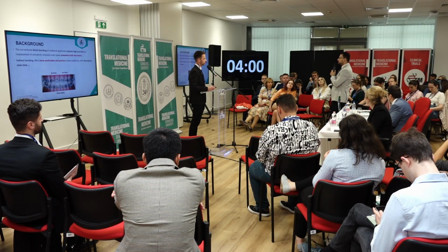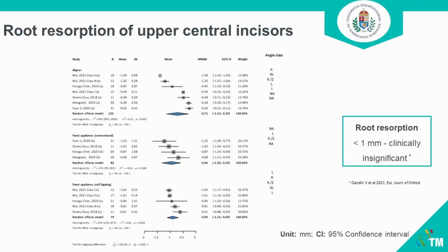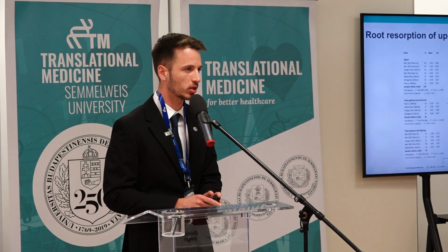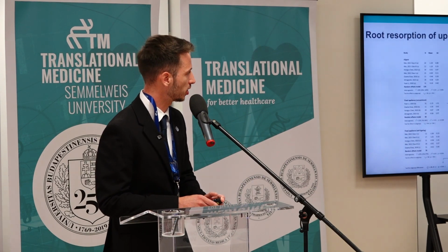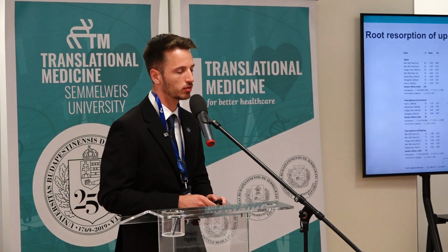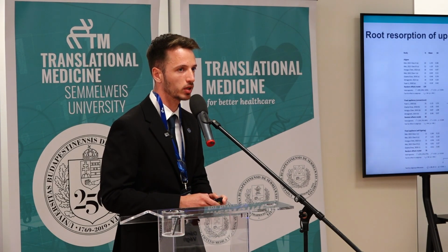In the selection flow chart, you said there are 5 studies for meta-analysis. However, in one plot, I saw 7 studies. Could you elaborate on that, please? Yes, of course. So my article was the only one where they had separate groups for 3 types of malocclusions. The most common classification of malocclusions is created by Angle. We have 3 classes, Angle 1, 2, 3, with subdivisions. And it can be a big confounding factor, as the movements of the teeth are essentially different between these groups. And as they had a high number of patients and they had these separate groups with separate outcomes, we decided to create 3 separate rows for them and also add the comments of the other articles.